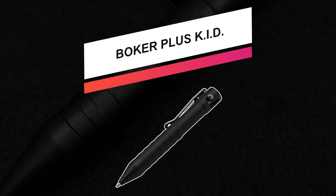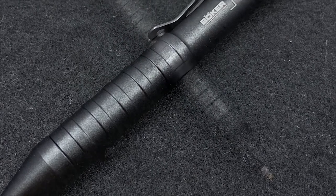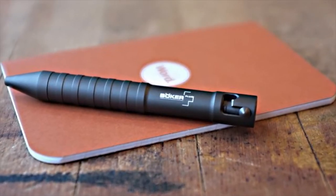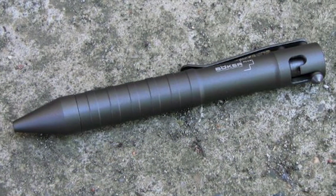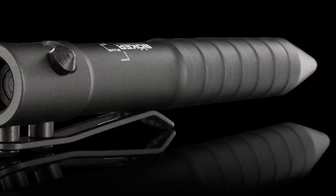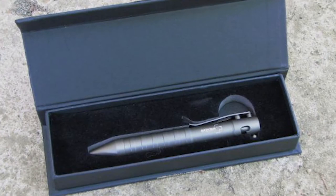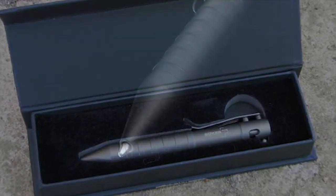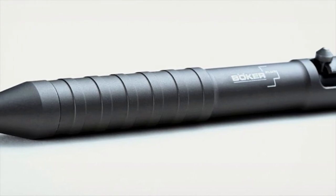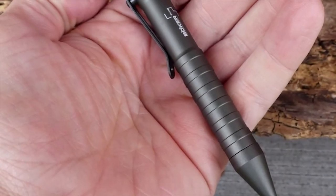Up next we got the Boker Plus KID. This is the shorter version of the popular .45 Cal KID tactical defense pen from Boker Plus — significantly shorter and a little bigger in circumference, with a classic clip. You'll love to fidget with the opening mechanism. The pen has a unique matte finish and is very comfortable in hand, and is also compatible with Fisher Space Pen refills. The Cal 50 KID is very convenient to grip and lies beautifully in the hand while writing. Its cigar-robust format is machined aluminum — a real eye-catcher. Its exceptional finish has a matte sheen and is very comfortable to hold. Boker Plus knives are innovative in terms of function and design, and are guaranteed for everyday use.